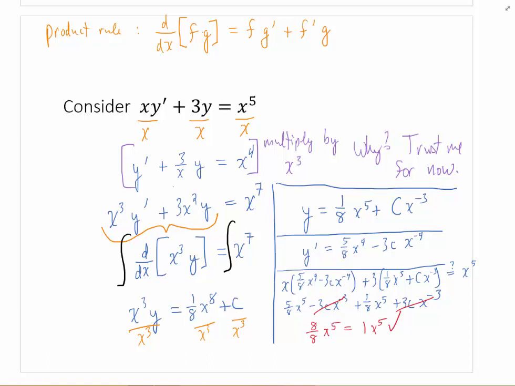And I said, well, where did that number come from? We're going to get there in just a moment. We multiply by that x cubed, and then something nice happens. The left-hand side of the equation became a derivative of a product. And so if I can rewrite that as the derivative of a product, then I can calculate antiderivatives and find the explicit solution. So now let's go and explain, where did that x cubed come from, and is this something we can use generally?